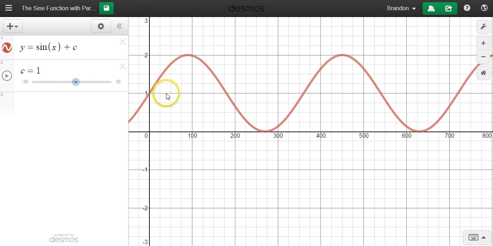In Desmos we add a slider like that, and I've shifted everything up by 1, which essentially shifts the midline from being the x-axis to being this axis, y equals 1. Now my function goes up to 2 and then down to 0 here as the minimum.